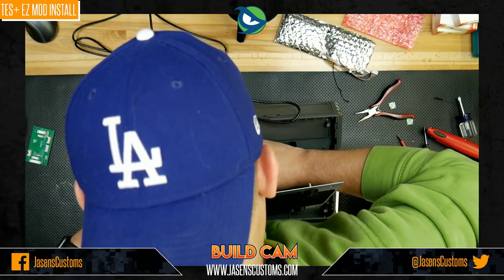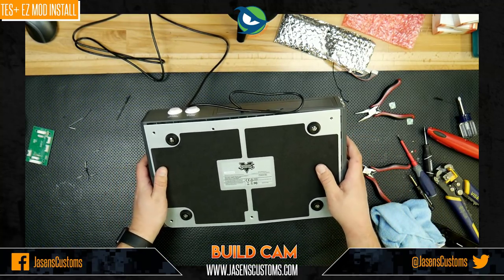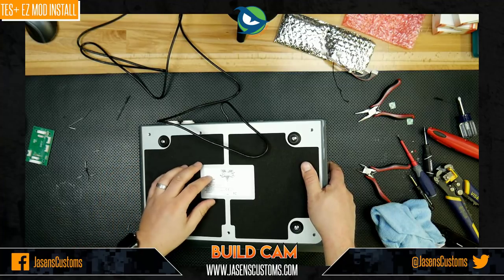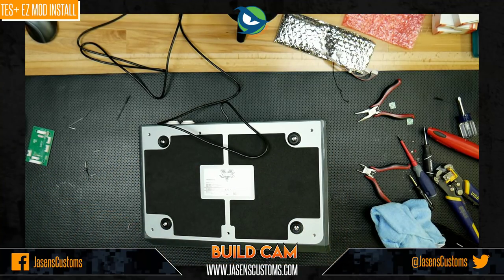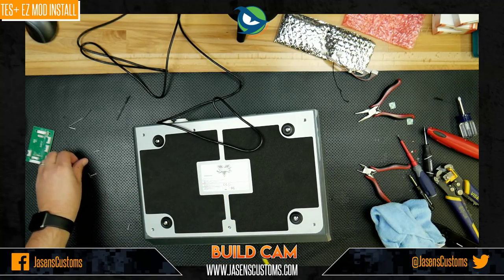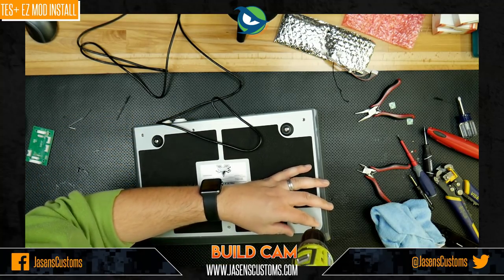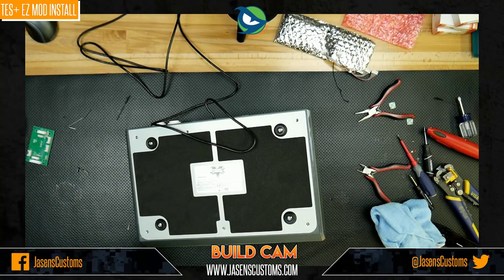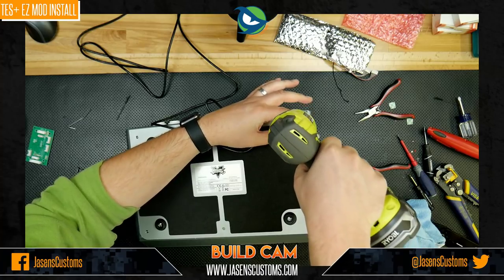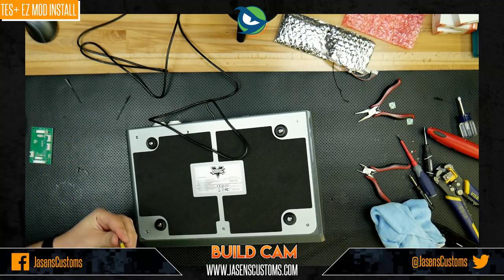Okay, cool. All right, now we can just kind of move all these wires back like so and put the bottom panel back on. Hopefully not causing any issues as we do that. That's good. So we learned this lesson late, but the work that we did after we learned it could all have been avoided by just routing the cables through the joystick area first and not having to do it after the fact. So I hope that by the time you install yours, you've watched this video all the way through and you kind of learned my lesson or saw my lesson and were able to plan for it appropriately at the beginning, vice having to go back and fix it at the end. So, yeah.